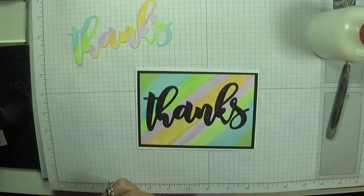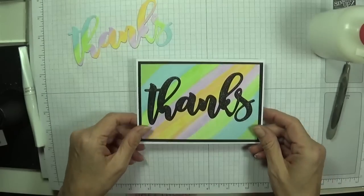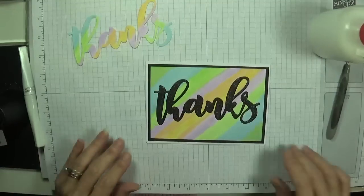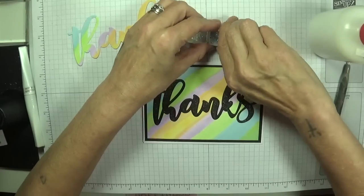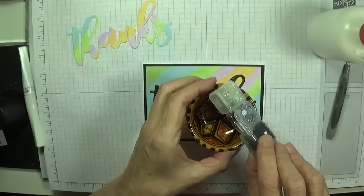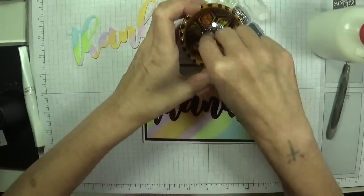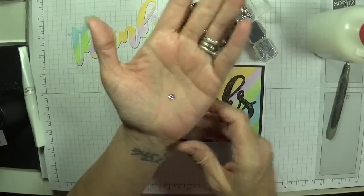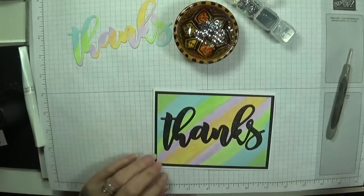Look how pretty that is. That is just stunning. Look at the sparkle on there. Oh, I love it, love it, love it. And like I say, I'm not going to add the black. I think it's too black then. So I've got these beautiful, I've got a tiny little bit, oh, let me get my little dish. They're all the same size, I'm afraid, but they've got like a rainbow pearlescent look to them. So I'm going to add some of those. I'm just going to dot.